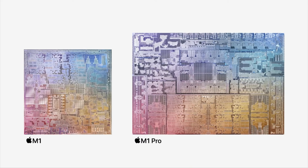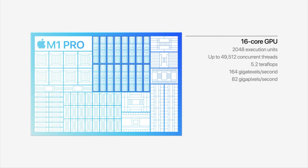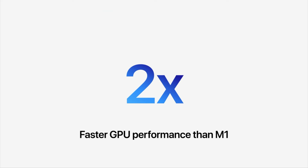Next, let's talk about the new M1 Pro and M1 Max. The M1 Pro has made a huge jump in performance. The chip itself is almost twice as big as the previous M1, giving us eight high-performance cores and two high-efficiency cores. That results in a 70% faster CPU than the previous M1, plus a 16-core GPU which is twice as fast for graphics.